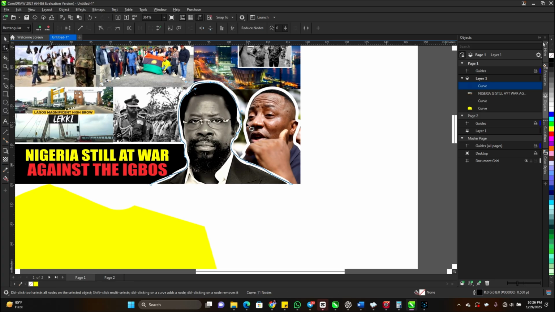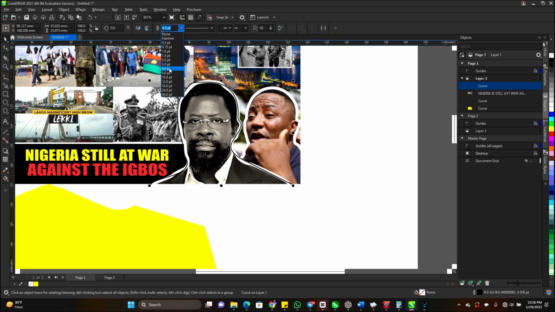Remember when we used the shape tool, you can create a new node, move it, and all of that. So this is basically what I did. After doing it, you can always make it neater, but I want to just move fast. I hope you're watching what I'm doing. After doing this, I just thickened it, maybe 4. It became thick. I think 4 is too much, so let's say 3, and I colored it white. So that's basically what I did. It gave us a stroke.